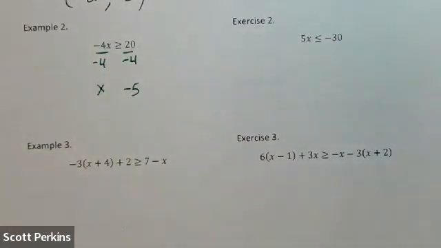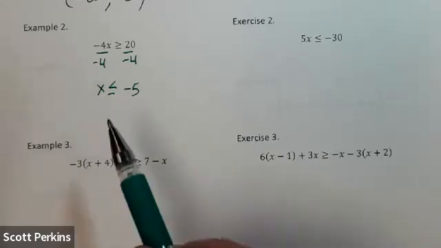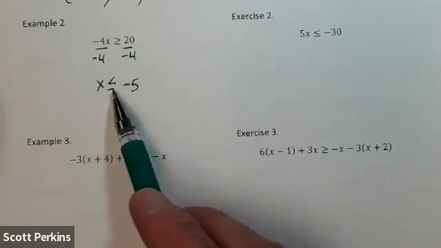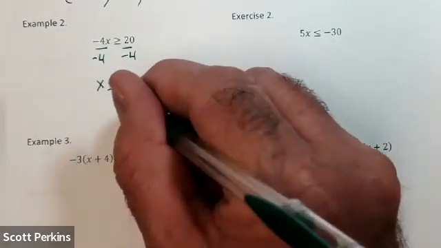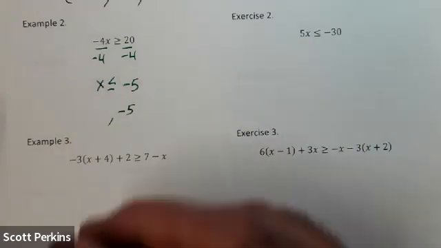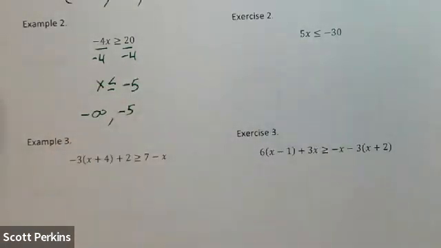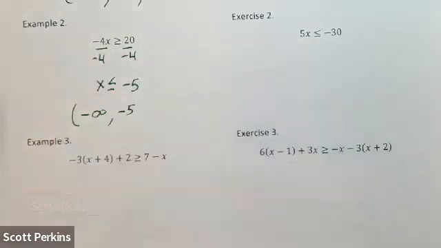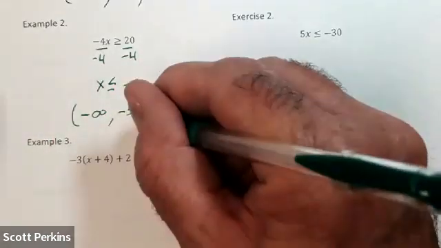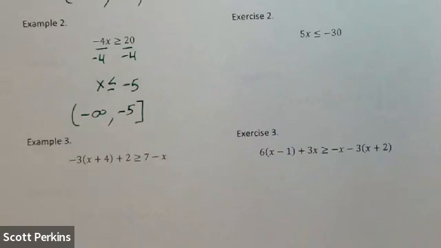This time, what sign goes between the sides? Why did you flip it? Because you divided by a -4. Yes, so it becomes less than or equal to. Beautiful, well said. Everybody tracking on why we flipped that sign? You noticing? All right, and so now I write that. We already did a less than. If my values are less than or equal to -5, that means -5 is the upper limit. Means everything else is less, so negative infinity. Parenthesis at the negative infinity, and a bracket this time at the -5 because of the equality.